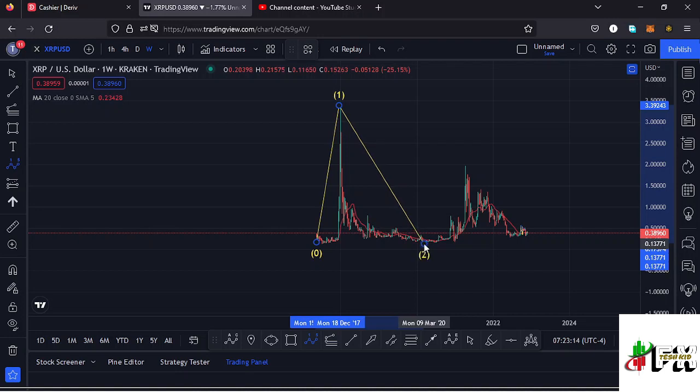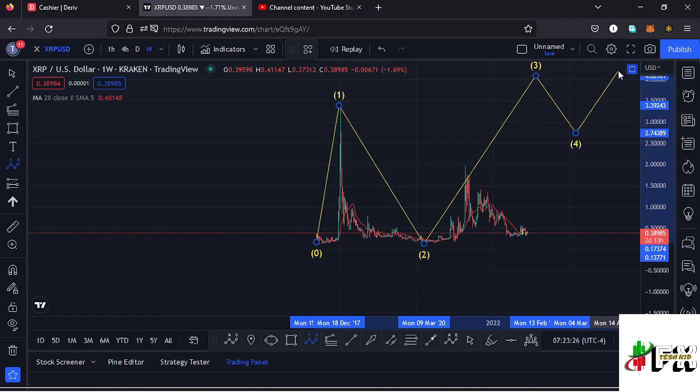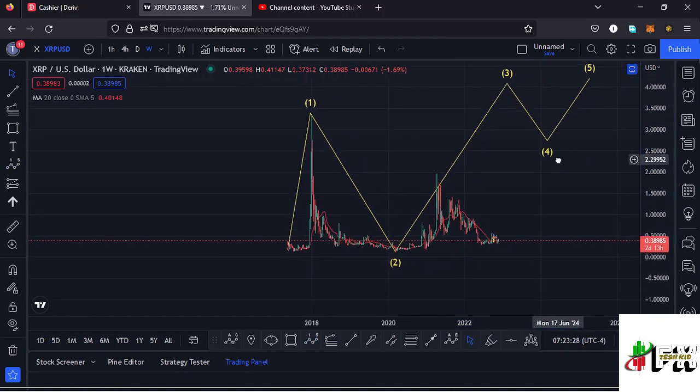And after seeing that low, we have been seeing a very nice bounce to the upper side over here in a movement that I'm terming as a higher Elliot wave count 3 to the upper side. Then once we see the high for that wave 3, we can expect a bit of a pullback in the formation of a wave 4 before we continue pushing even higher in the formation of that wave 5.